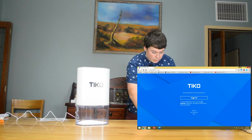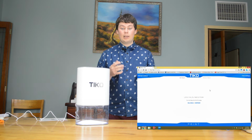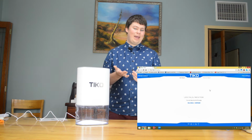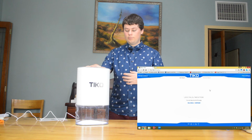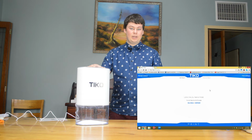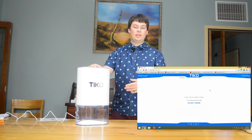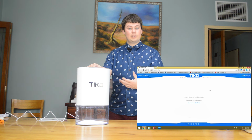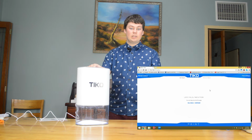So if I click Use Offline, this is what the print menu looks like at the moment. It's quite simple, which can be good and can be bad. Some of the prints that I was printing, I felt could be a bit slower. The print page on here doesn't have an option for changing the speed, so I'm assuming that they've picked a speed which is optimized for the machine itself. But I think that it could probably go a bit slower and just make things a bit better.